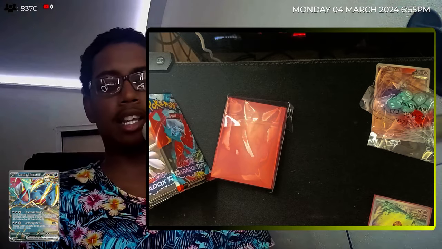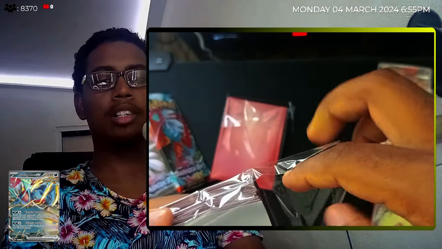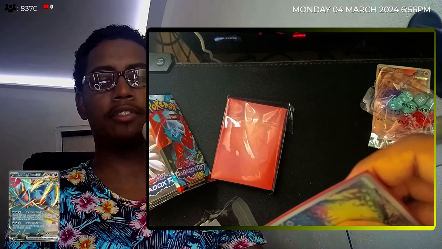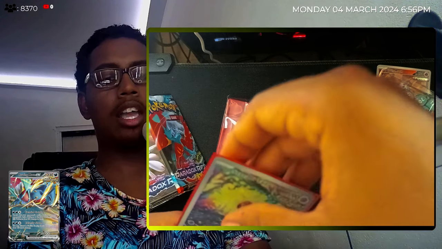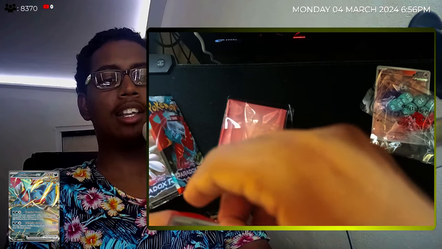And these are the sleeves that came with the set. They have Roaring Moon on the back of them. So I'm actually going to drop it into one of these as well. Just for extra protection. If it will fit, that is. Will it fit? Yeah, snug, tight. That's how I like it. Look at that.